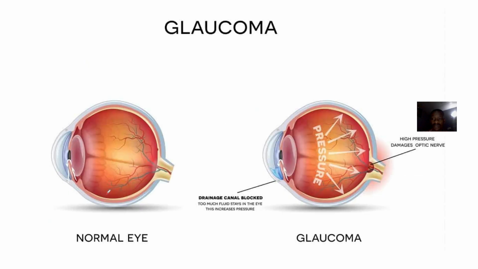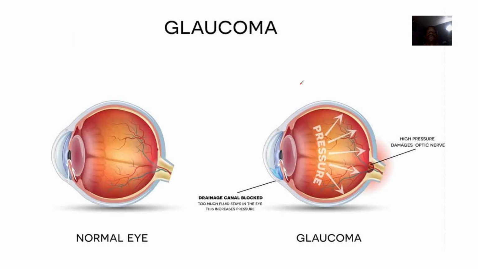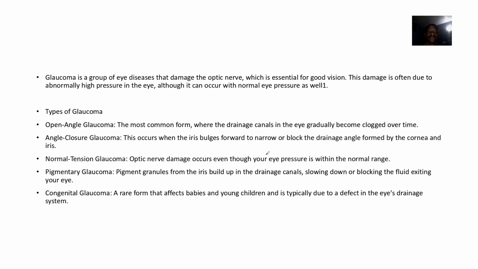Okay, so we're talking about glaucoma. Glaucoma is simply when you have pressure in the eyes. Actually, we're focusing on the different types of glaucoma. So, just simply pressure in the eyes, right? Could be fluid, too much fluid in the eye, generating a lot of pressure.